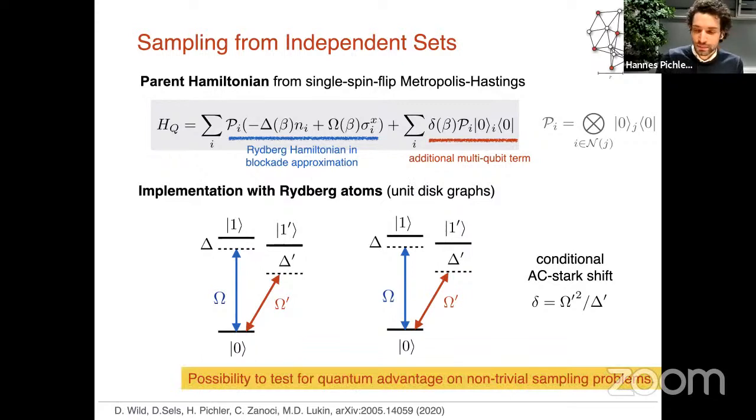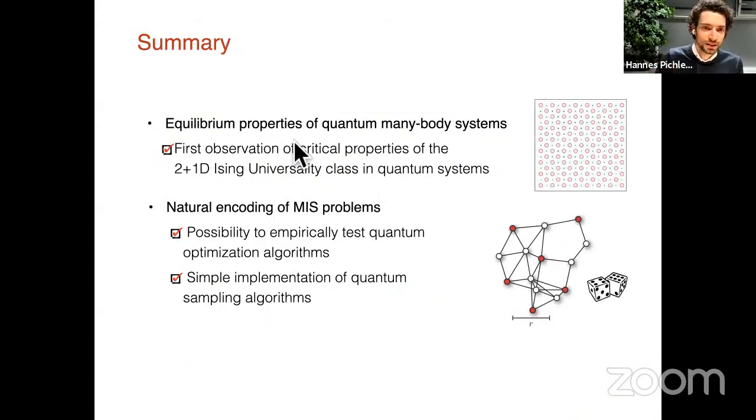Okay, with this, I'm basically done. I just want to quickly summarize. What I've shown you in the first part of my talk is, I hope I've convinced you that these Rydberg atom arrays are a very versatile platform to study quantum many-body physics close to equilibrium. There's of course also a whole different story about many-body physics out of equilibrium that can be addressed with these Rydberg atom arrays, but I didn't have time to talk about it today. In the second part, I talked about quantum optimization. I hope to have convinced you that this platform is ideally suited to test some of these quantum optimization and quantum sampling algorithms and see how they actually perform on real quantum hardware.